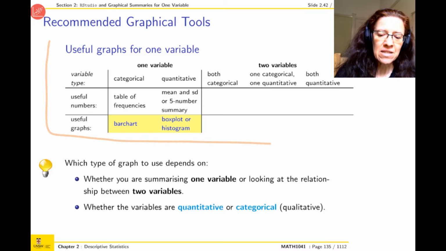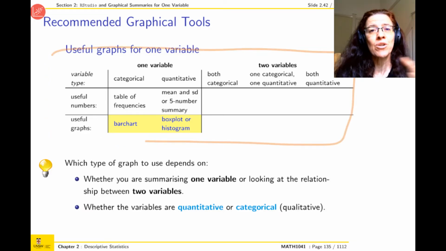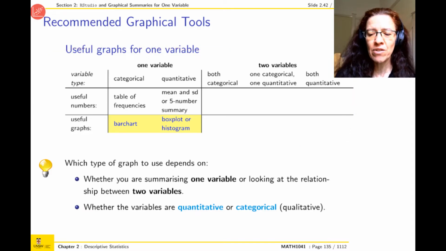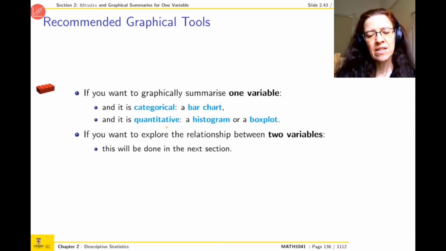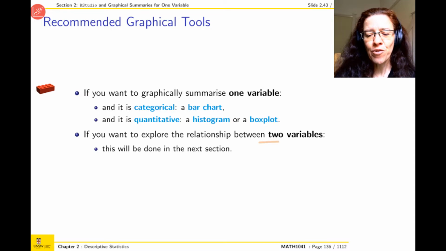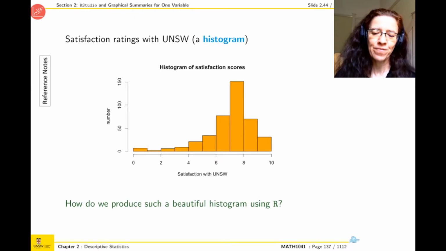Little by little, as the course goes, we'll be putting more and more things in this table, which will also give you a mind map and an overview of everything that happens in the course and everything you need to know. If it's one variable and categorical, that's a bar chart. If it's quantitative, it's a histogram or a box plot. Basically, same thing as in the previous slide on the table, but written with words. And of course, you'll probably wonder, so what about two variables? Well, that's coming. Don't be impatient. Next section.